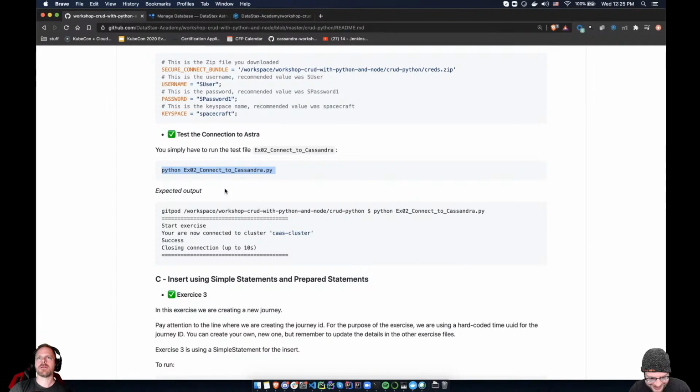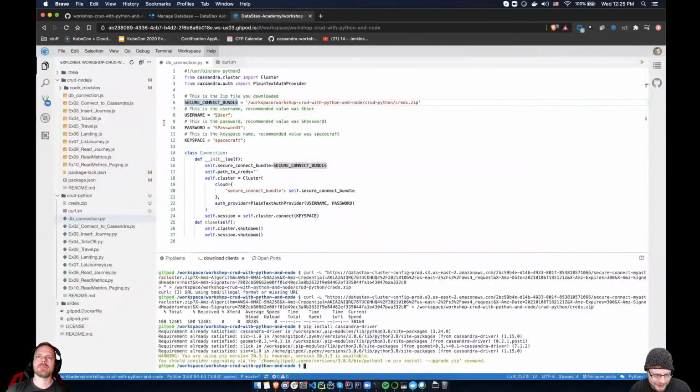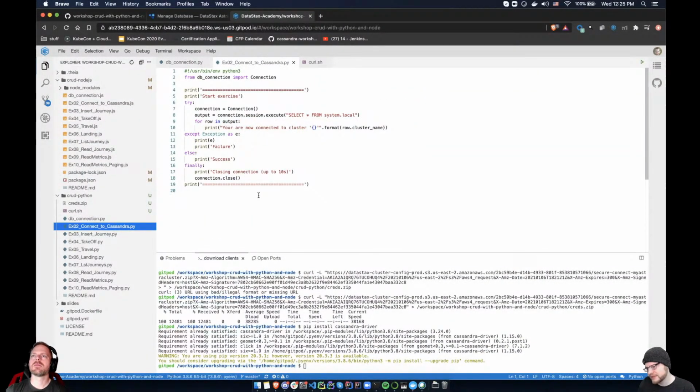Okay. So now we're actually going to start running some operations. The first one, I'm going to show you these files, and then we're going to run them. In the README, we don't actually dive into the files, but I do want to talk about them a little bit because it is kind of important. All we're doing here is checking our connection. We're basically running a simple select from system local. System local is a piece of Cassandra that is always going to be there. It is an operational table. It's not something you should ever write to manually, but we can obviously select something from it.